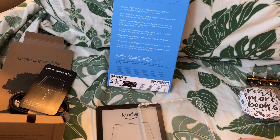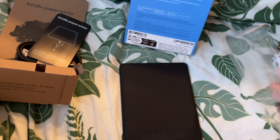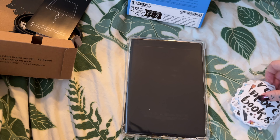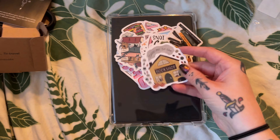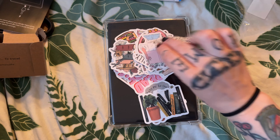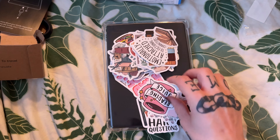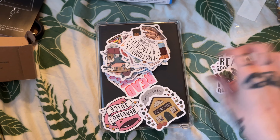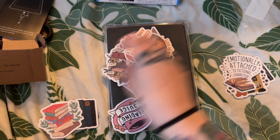I'm trying to think of the best way to set this up. Basically I'm just going to lay this down with the case and I'm not going to actually put the stickers on permanently — I'm just going to place them inside of the case. So these are like the style I got. 'Take me to the bookshop' is cute. This one has a badger and it says like 'the loyal Hufflepuff,' which is crazy because I'm Hufflepuff. 'Read good books, ask her questions.' I'll go through and pick some that I like.